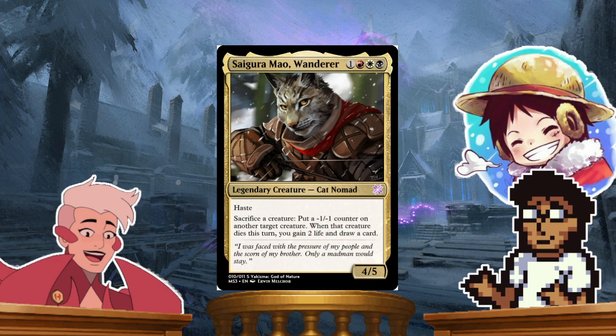Zen doesn't kill it. It can even sack itself, too. That's true. You can still sack it to draw a card, maybe. Who knows? Let's get to the next one. As much as I like Saigura Mao. Yeah, basically, Saigura Mao, good. Play him.